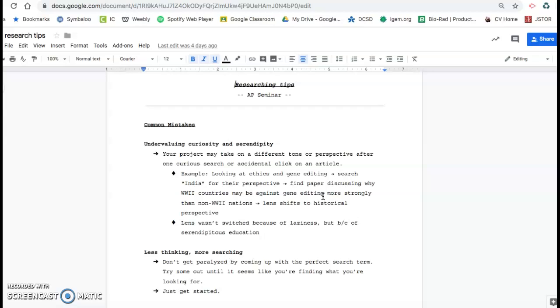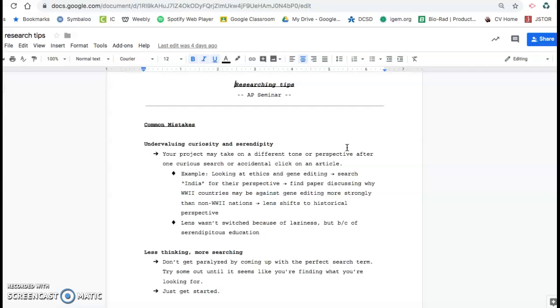And you're starting to see that as you uncover sources and you start to do some research, your thoughts might change a little bit, and that's great. And it just needs to be reflected in your perspective and in your research question. So I'm just providing an example down here, right? Let's say that you start looking into ethics of gene editing, and then you learn through research on India and their ethics.